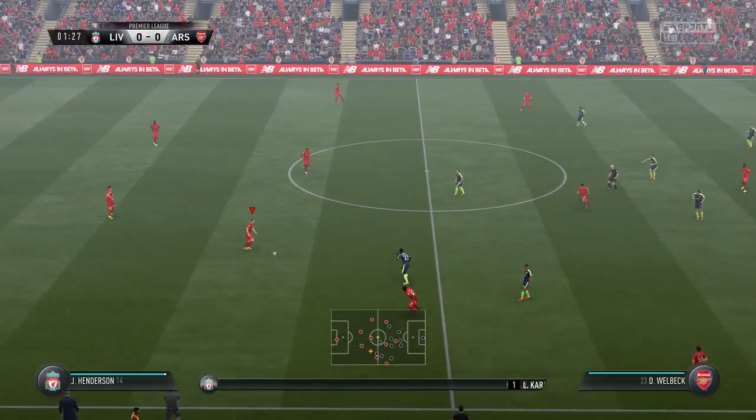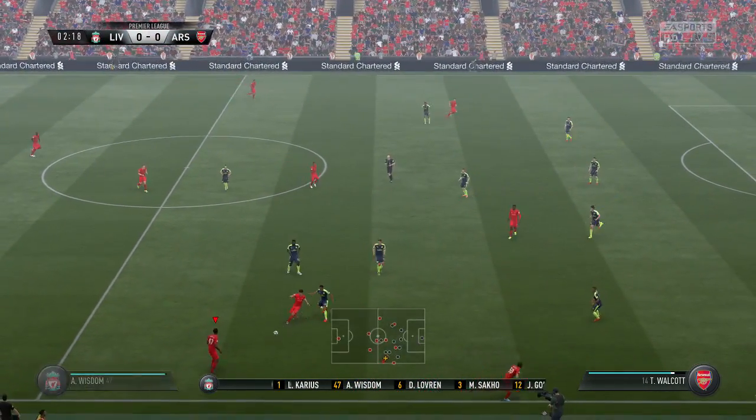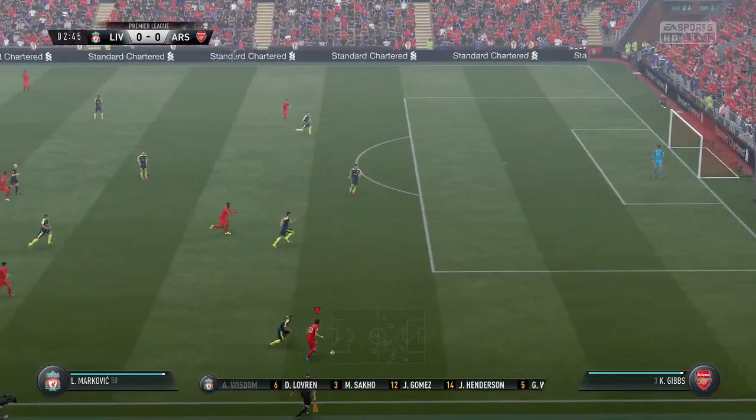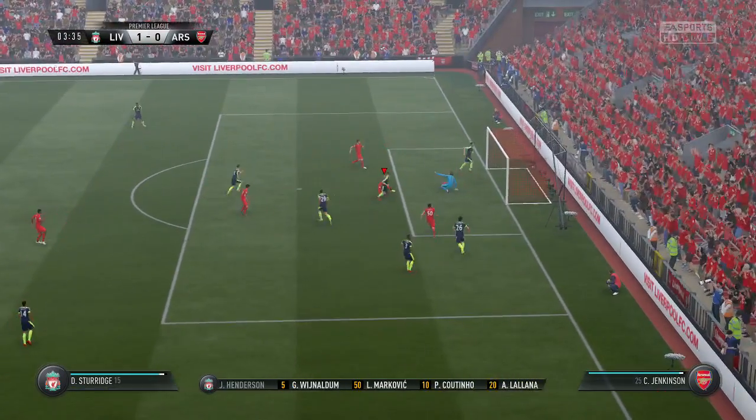Big reshuffle for Liverpool. Loris Karius is the goalkeeper today. Mamadou Sakho plays with Dejan Lovren as the centre-backs. Georginio Wijnaldum starts with Jordan Henderson in midfield. Daniel Sturridge is the main striker today.